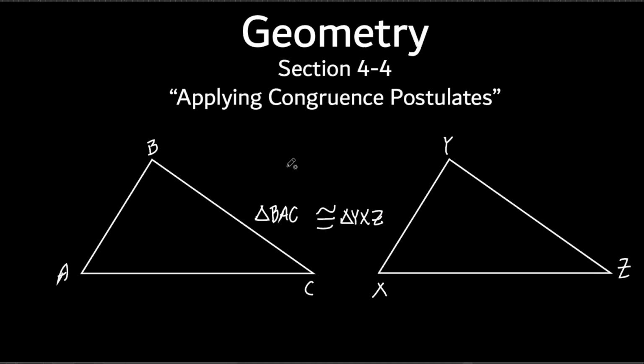So what I do when I grade the quiz and I grade the test, you could call this triangle a bunch of different things. I think there's 6 different arrangements that you could make to call this thing. I believe there are. So what I have to do is I got to look to see what you called this one and make sure that those letters match up with this one. All right. So you could call the first one whatever you wanted. All right. But again, the B and the Y have to match up.